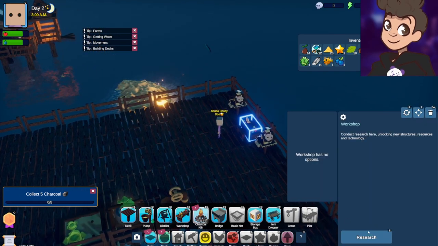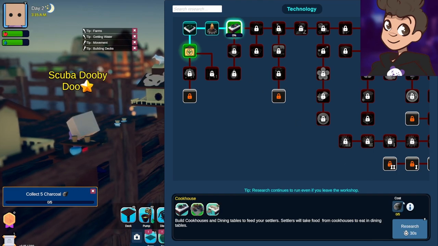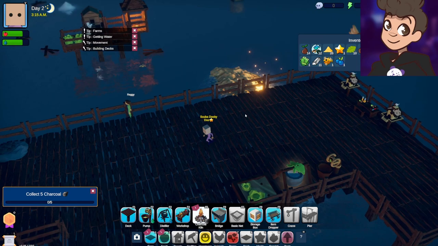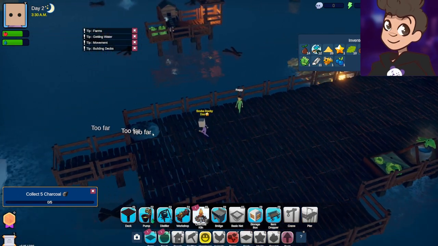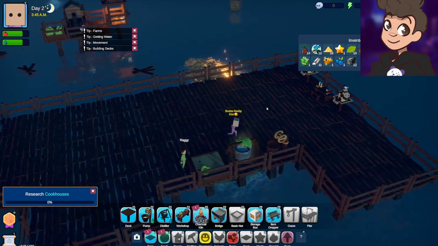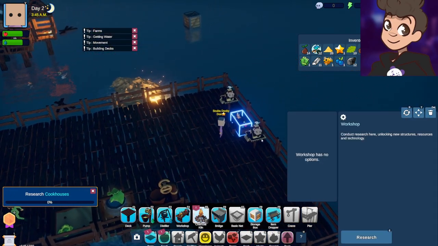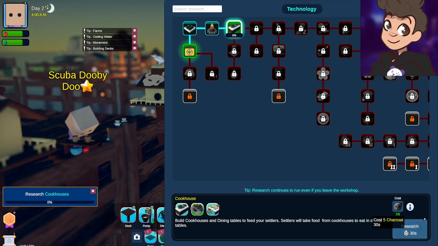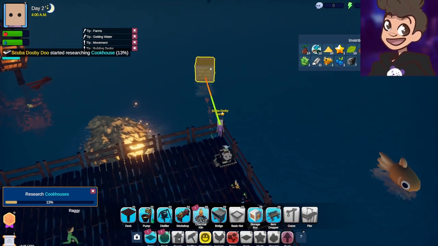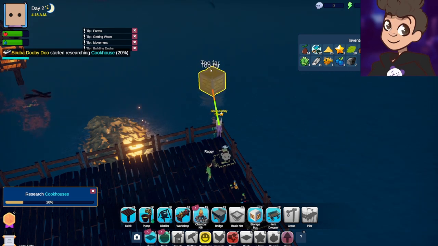One second. And then you... Oh. Raggy! Yes. I need charcoal. Yes, Scooby. Oh, I didn't take any, so you're good. I got charcoal. Okay. Research that. There you go. Get over here, you cute little box. Come on.